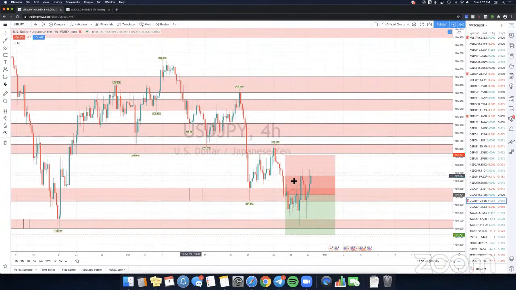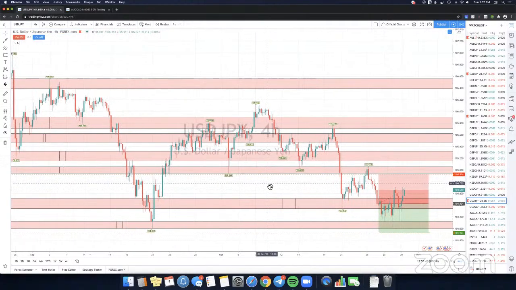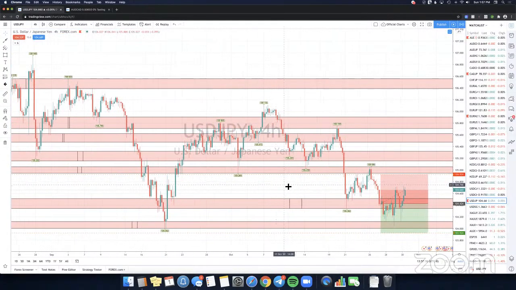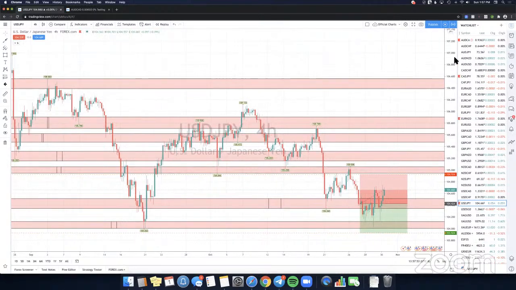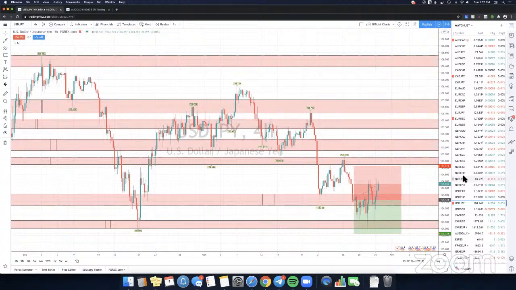But yeah, guys, that pretty much goes over all the zones for all these pairs that we watch. So if you want to go back and see what the parameters are for the zones on these previous pairs, just go ahead and rewind the live to that specific point in time, because I did go through these all in order. And if you guys have any other questions, feel free to message me on Telegram.